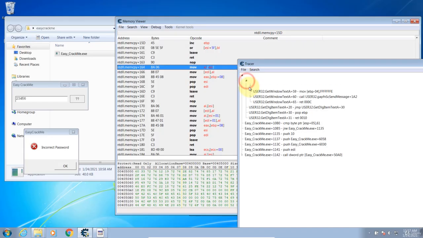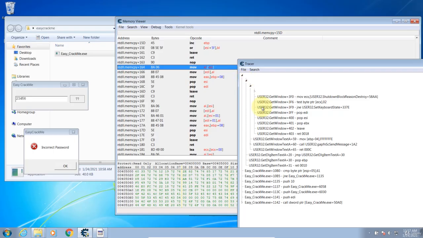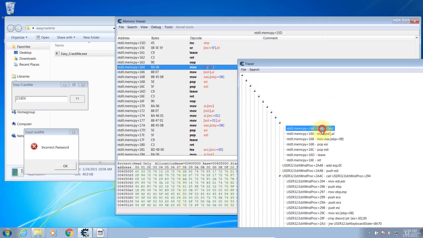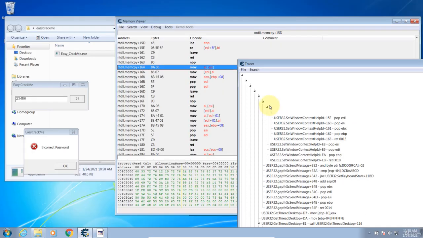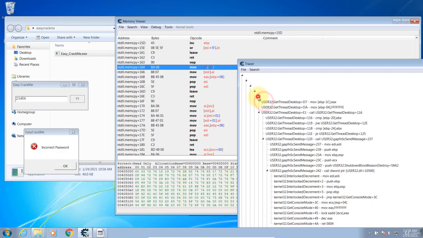Click expand. So you want to expand all, just right click, expand all. And then you will see this is where we put a break and trace. Cheat Engine has detected all the previous calls before this. So we know the parent of this is this one. This is the parent, and the parent for this is this, and so on, and so on. So we can trace backwards, right?